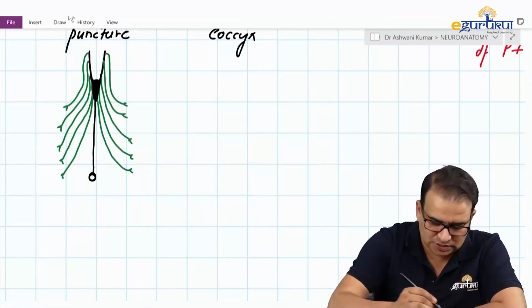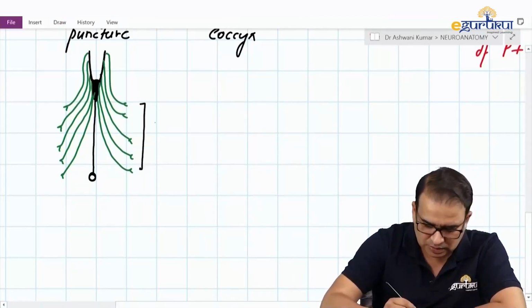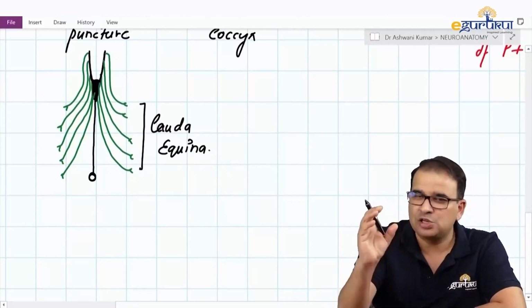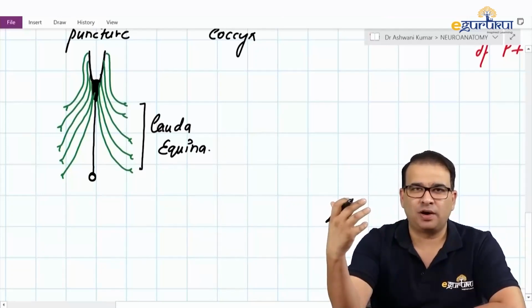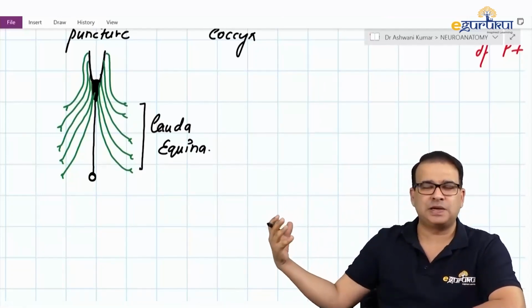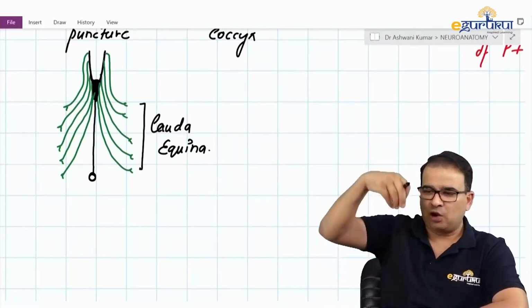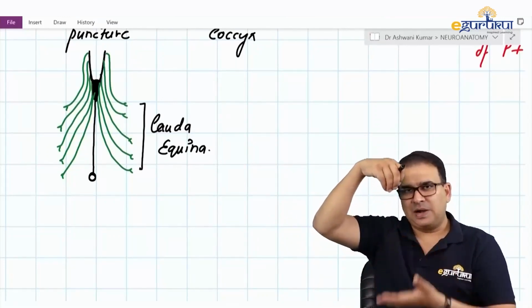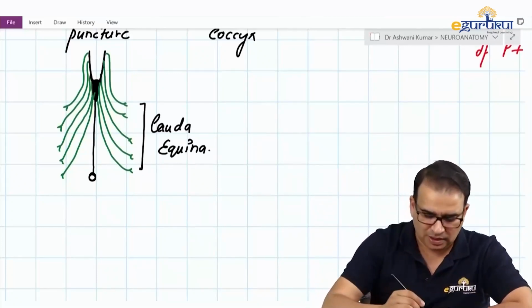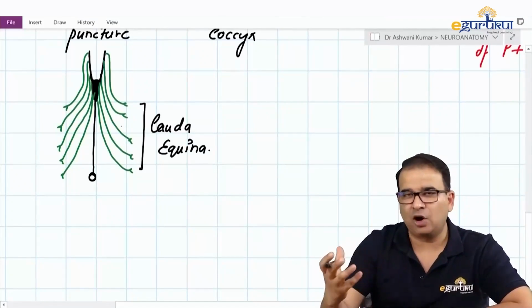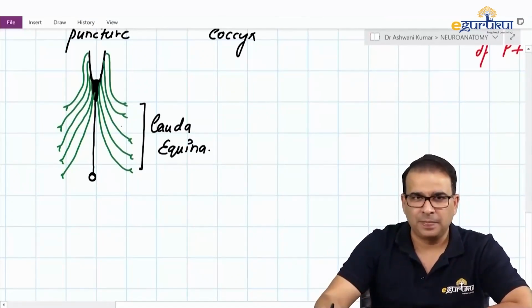which is giving rise to this cauda equina. So the differential growth in the vertebral column and in the spinal cord gives rise to the cauda equina, because the nerve has to come out from the respective part only. And because the spinal cord is lesser in size compared to the vertebral column, the nerves make a tuft and then they go out from the respective foramen, leading to this horse tail-like structure called the cauda equina.